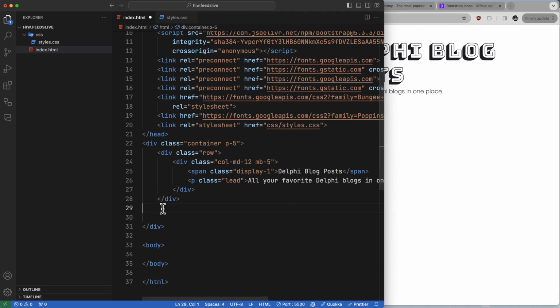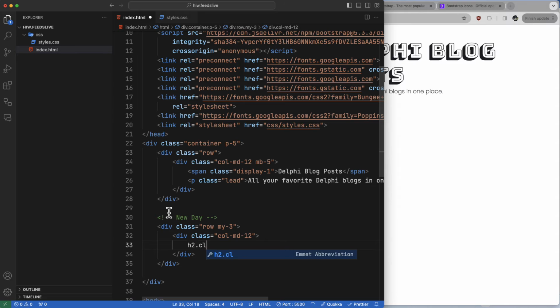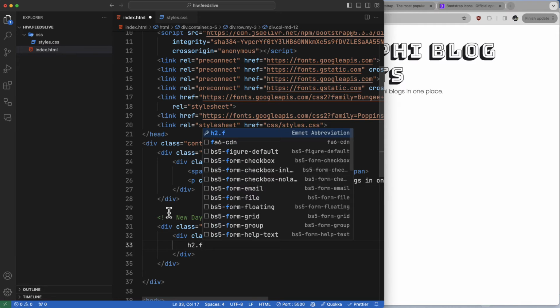So for the new day, and I'm going to mark this here in the code, new day, we're going to do a new class, and we have a row, and we want a margin of 3 on the top and on the bottom. And we need a column. And again, we're going to say only up till medium device. And that gets an H2 with a class of FS3.